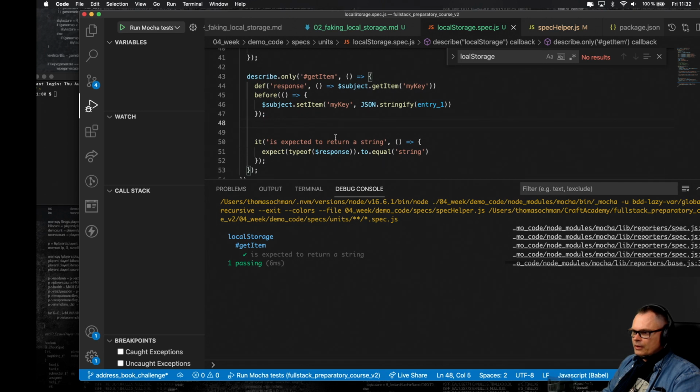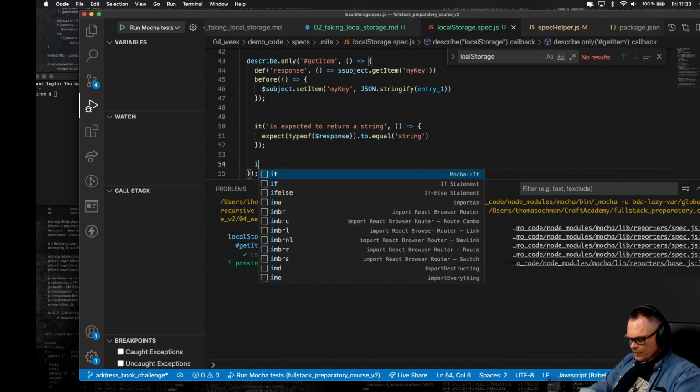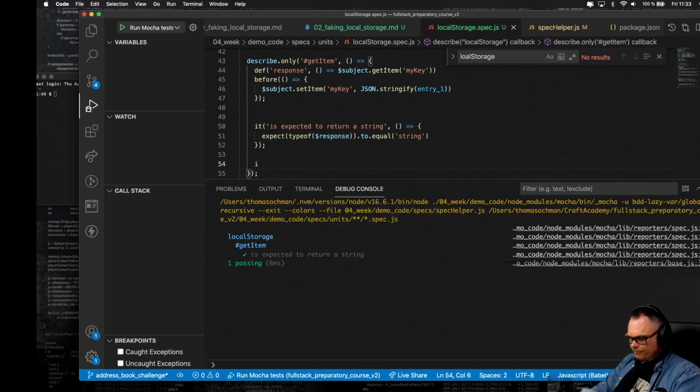Get item. Right. And in this particular case, we could potentially expect it to parse to the valid entry, the expected content or data.